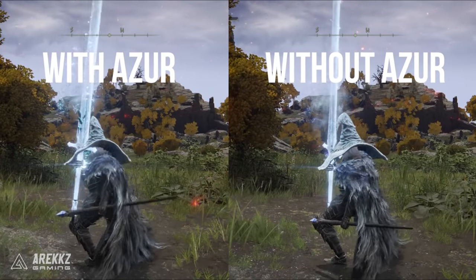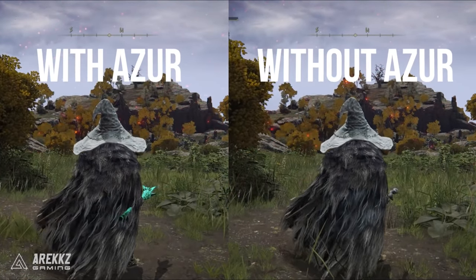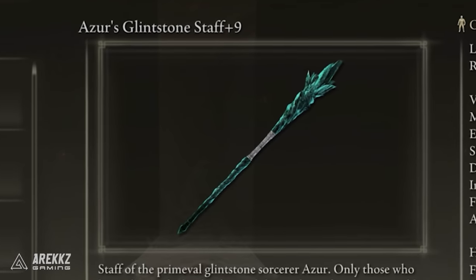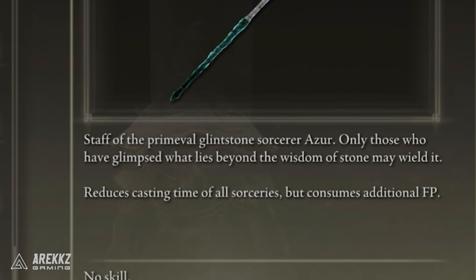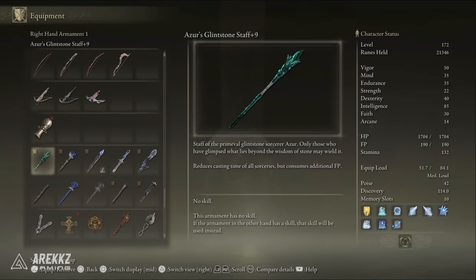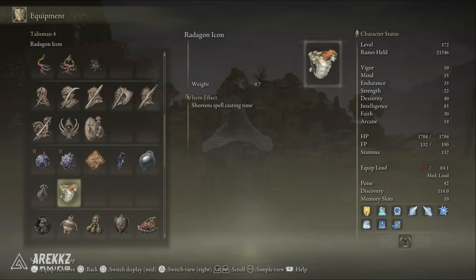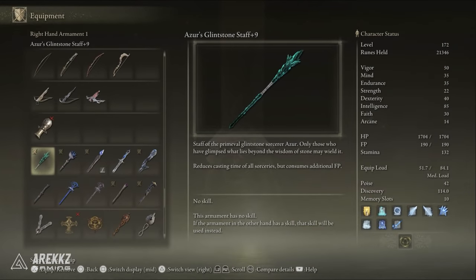But remember that that casting speed bonus caps at 70 dexterity, and the staff obviously increases the FP cost of your spells by around 20%. So if you have 30 dexterity, the 40 virtual bonus from this will reach you the highest casting speed you can get. And for reference, the Radagon Icon Talisman gives you 30 virtual dexterity towards your casting speed, so this staff gives you a little bit more than that talisman.